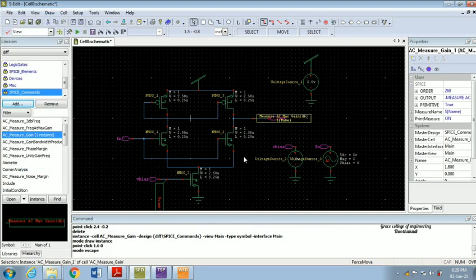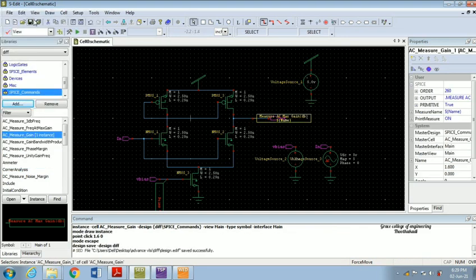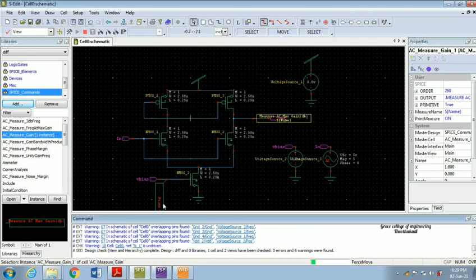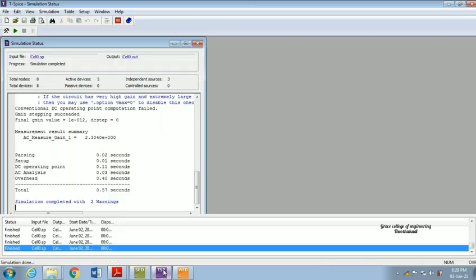Press escape, save, then run again. It will be available in our tSpice file. So this is the output file, where you can check the gain value for our 5 transistor differential amplifier using common mode.